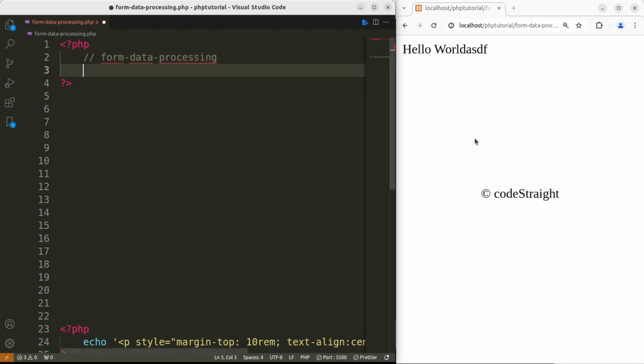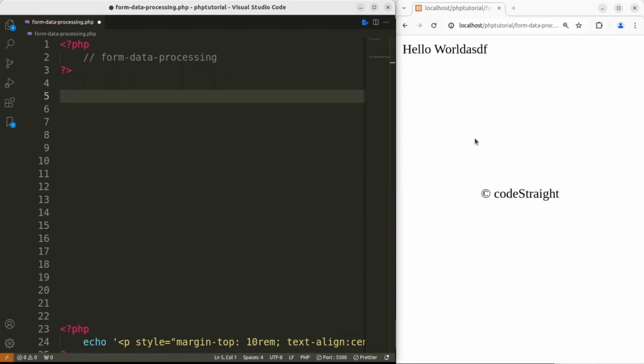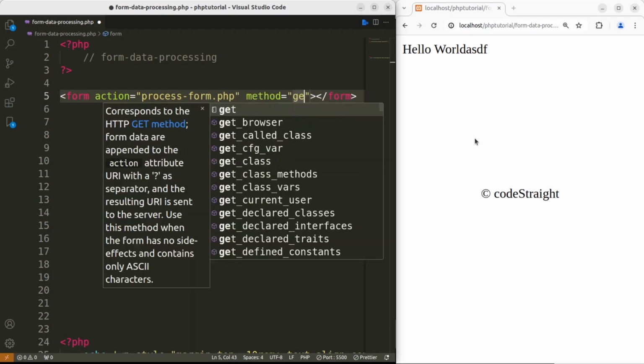Let's comment that out, go to the next row, and first of all let me quickly get the very basic HTML form ready and then I'll explain it to you. So to do that, you could also copy the form, or let's make a new one. So let's add form. The action would be, let's cut that line of code from here, go to the next row, or out of PHP context, paste that in here, and the action would be process-form.php. We haven't created this file yet, but let's move on. And the method would be get.